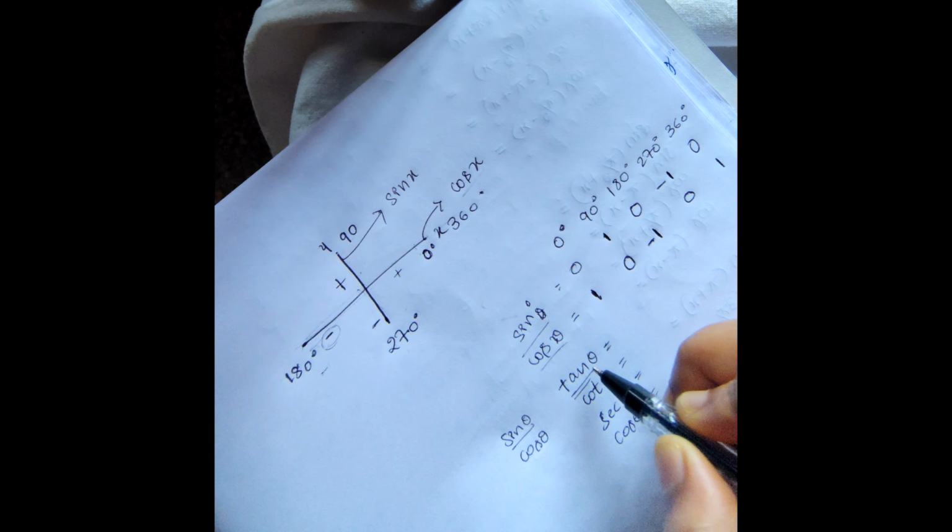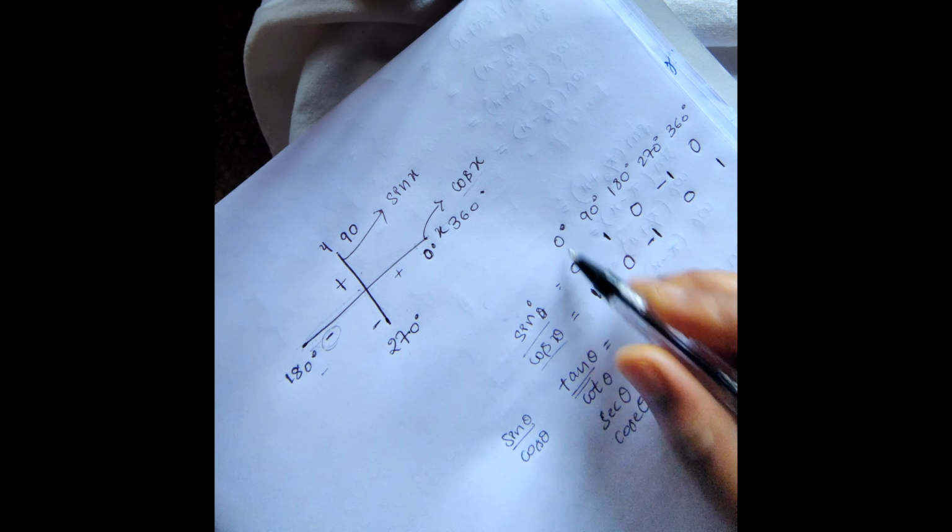This is how to find the values at 0, 90, 180, 270, 360. This is for sine and cos. Similarly, you can find out tan, cot, secant, cosecant, guys. This is very simple. Let me put theta, because it is defined only when theta or x is written. We know tan theta. What is tan theta? Sine theta divided by cos theta. What is next? I need tan 0. Let me consider tan 0.